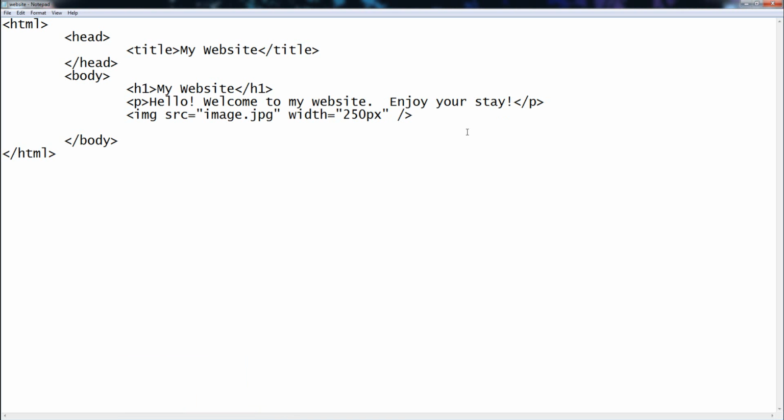So now we will be focusing on lists. And lists are pretty cool because later on when you learn more about HTML and CSS, you can style your lists to make navigation bars and all sorts of cool stuff. But for today, I'll just be showing you two basic lists. These are the ordered list and the unordered list.